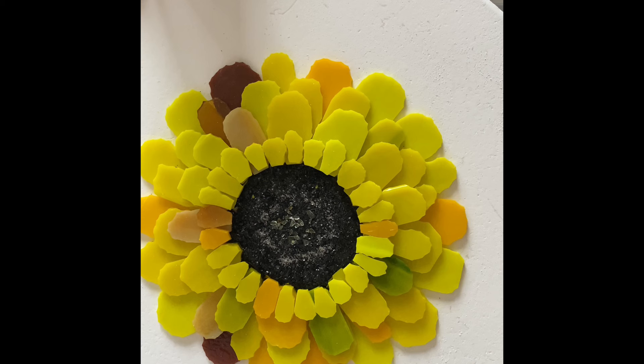Next step is firing, and I've given that some thought. I'm inclined to go with a tack because I do not want it to turn into one puddle. In the center we're talking two or three layers of glass in some places, so even on a tack there's going to be some movement. But if I full fuse it, it is definitely going to turn into a puddle, and I know I don't want that. If you tack it and it's not enough, you can just run it for another tack fuse — but if you full fuse it into a puddle, you're done. Tack it is.